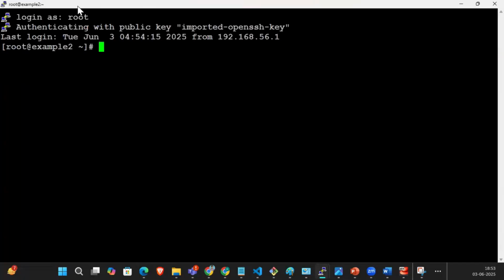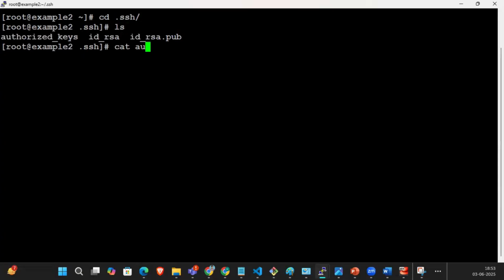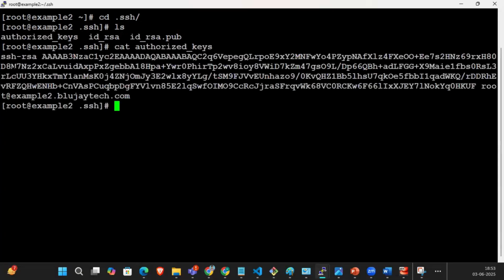So if you want to connect through the public key with that .ppk, what you need to do is cd ~/.ssh. In the .ssh there is authorized_keys, right? In the authorized_keys you need to copy the public key. Once it is copied, now you're able to connect with the .ppk file.